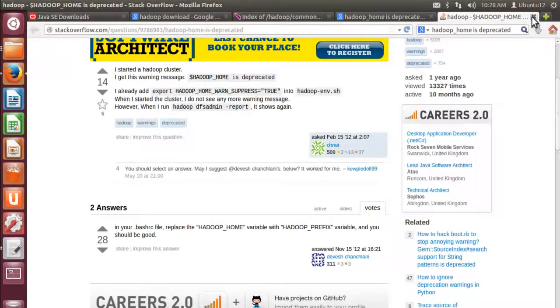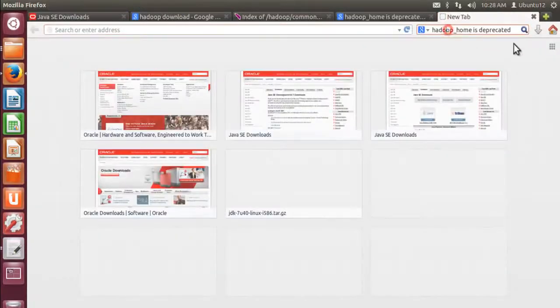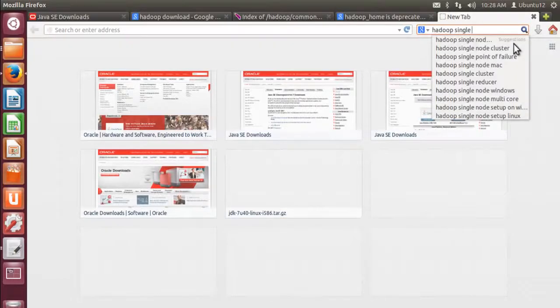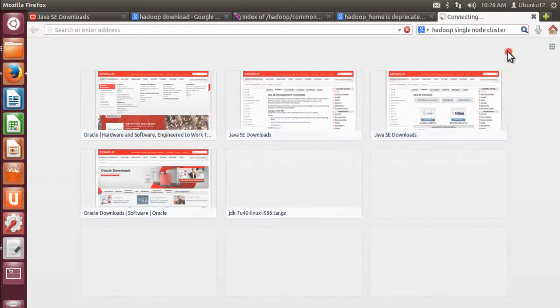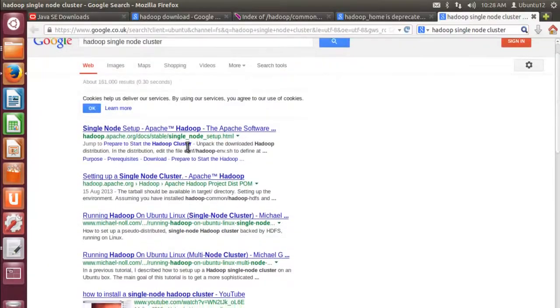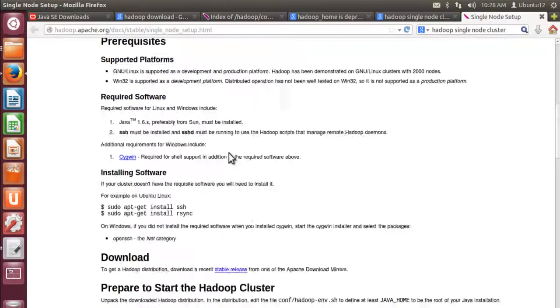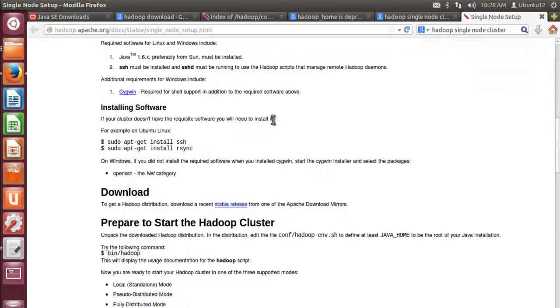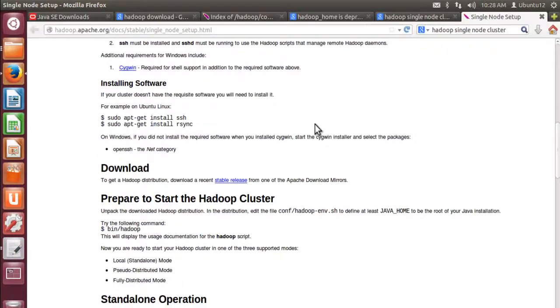Now let us go online and search for the single node setup, single node cluster. This is the place where you can get information on setting up a single node Hadoop cluster.